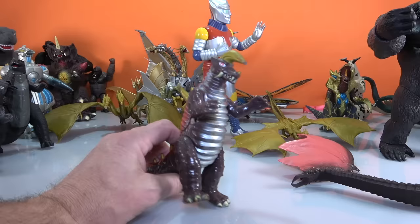Look at this, man. This is some serious battling going on here. Godzilla, I think he's fighting King Ghidorah. Who's that? Maybe that's Biolante. This is Biolante versus Godzilla. Love it. George, that's excellent. Whoa, and this one is Godzilla. Godzilla! Very cool. Excellent job, George. You get the double thumbs up.